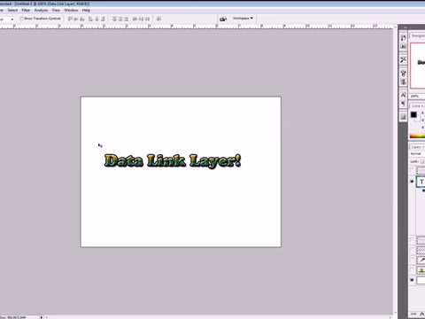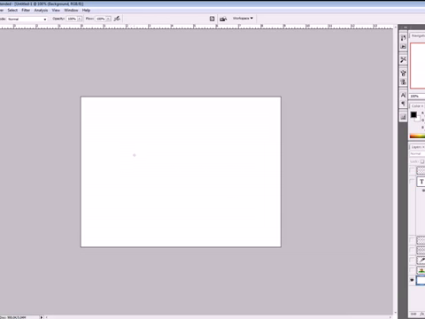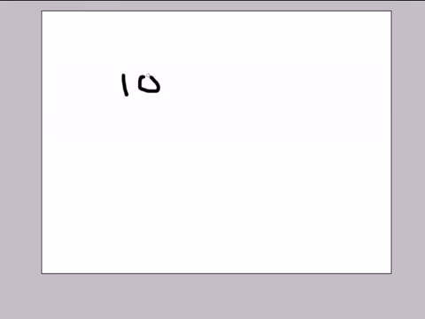Now what the data link layer does is it takes all those bits we were talking about. Remember all those bits were ones, zeros, and ones, zeros, all that binary code, and it formats it into something called a frame. Now a frame is pretty much a unit of data that goes over your network, and it contains your address information.